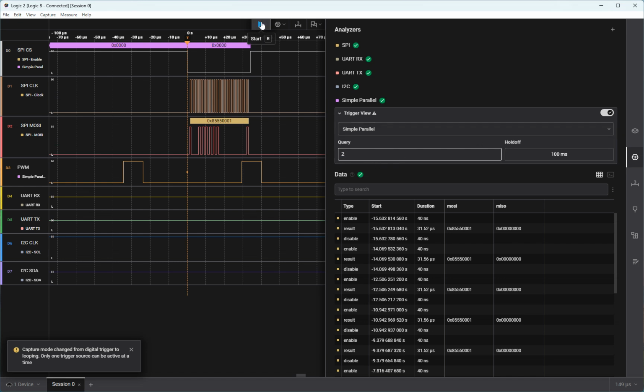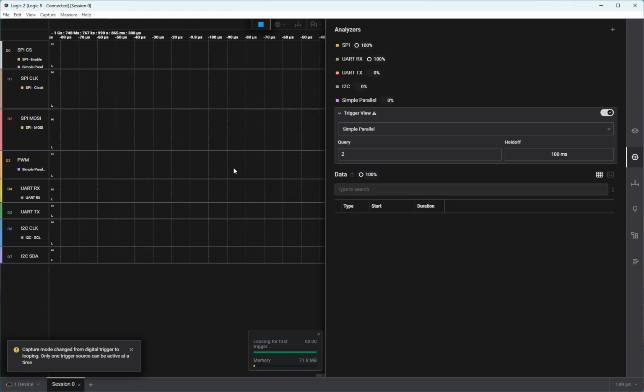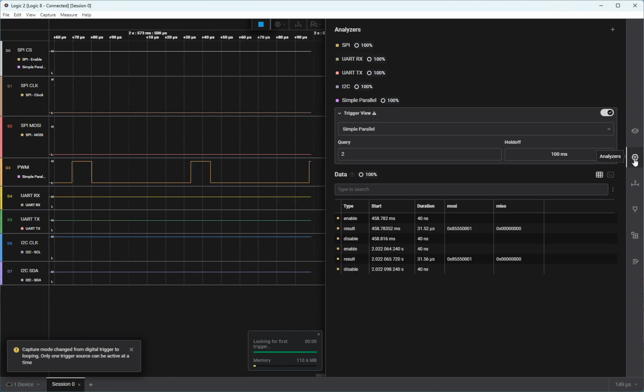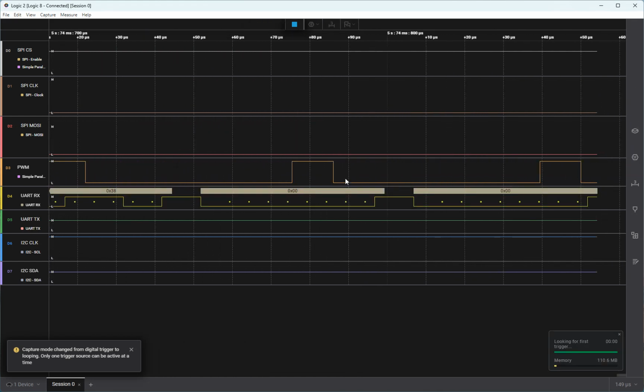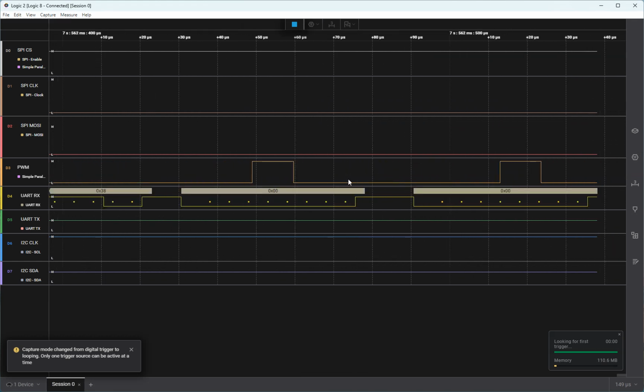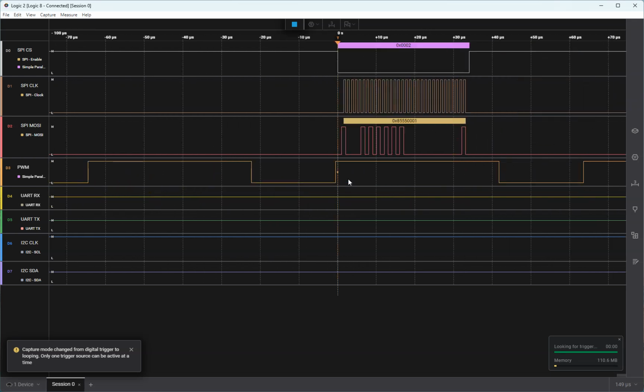So now it will only trigger when the PWM signal is high at the same time as the chip select being low. Initially, until it gets a trigger, you see this free running screen, so I'm just going to set the PWM to be a bit higher duty cycle, so now we can see it. It's now only going to trigger when the chip select is a falling edge and also when the PWM signal is high. So you can actually set quite complex triggers up using this mechanism in a free running kind of normal trigger mode, like on a typical oscilloscope. And that's it.